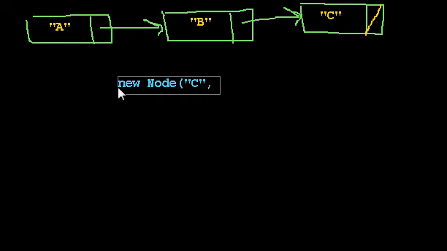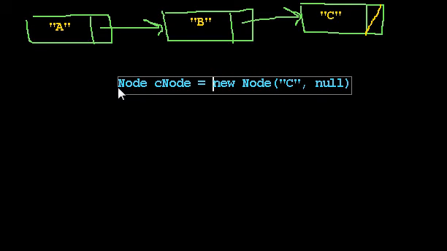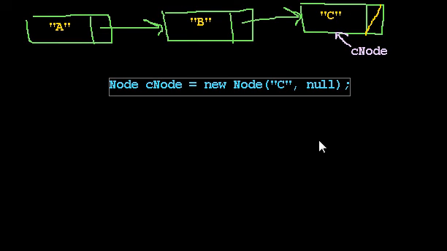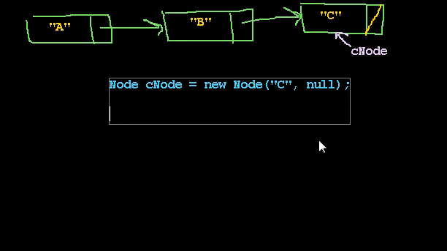C is easy because I know its next. Its next is null. And I'm just going to store that in a variable. I'll call it C node. Sure, I can do that on one line. Okay, I'll call that C node, and in fact, I'll even add C node to my picture so you can see it. Here's C node, the variable referring to this node with C in it. Okay, now I want to make, well, I should make B next. So we'll make B node, which is a brand new node whose data value is B, and whose next is, well, it's C node.